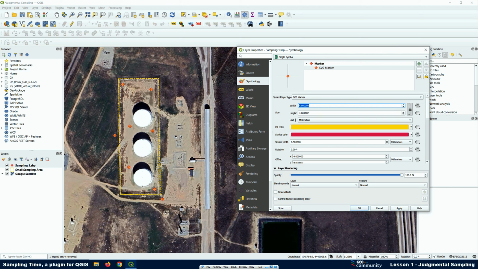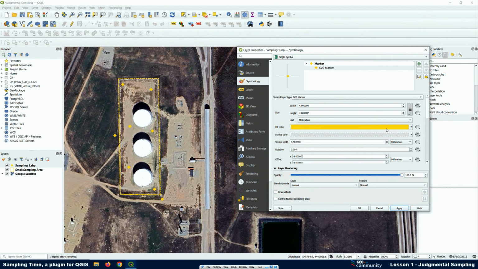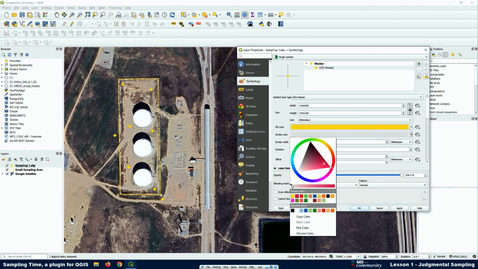You can change the size if you want, apply. And also you can change, let's go back to number 4 to see better, apply. And also you can make, for example, this one transparent, apply. Or even the fill for the symbology.